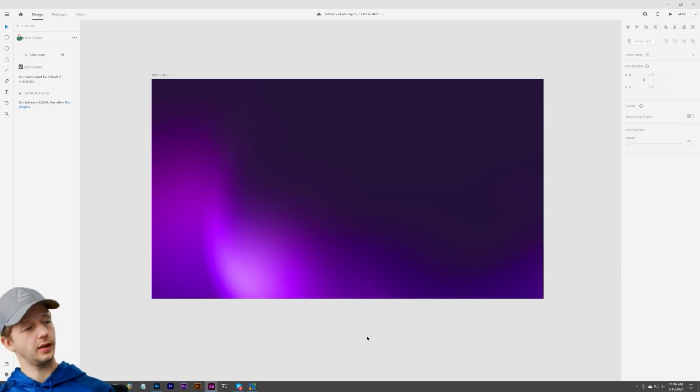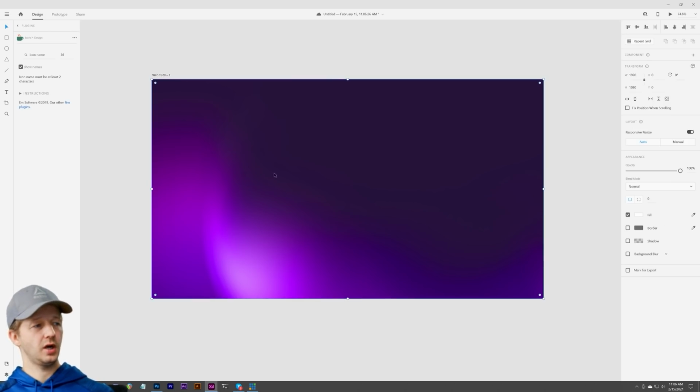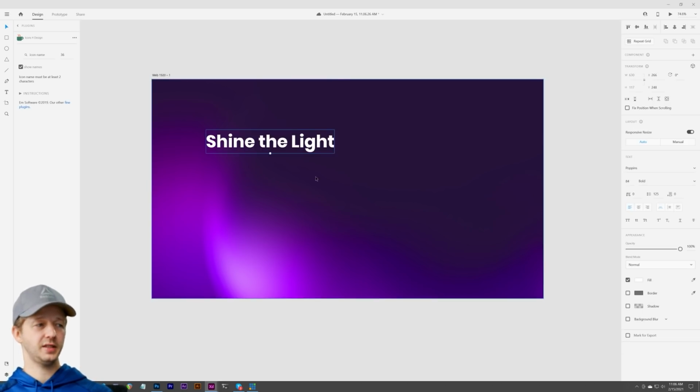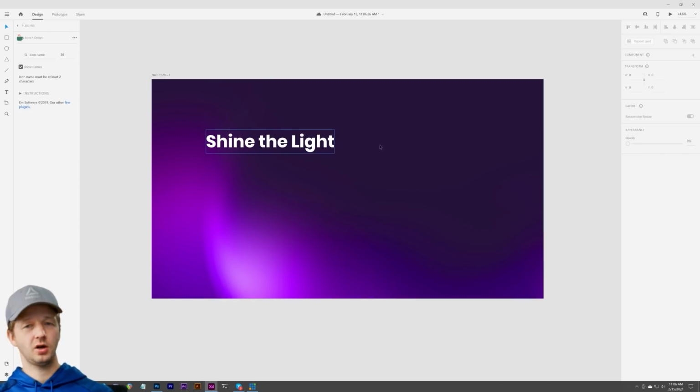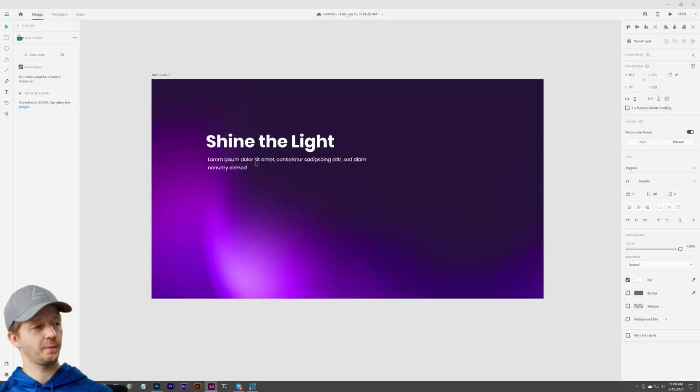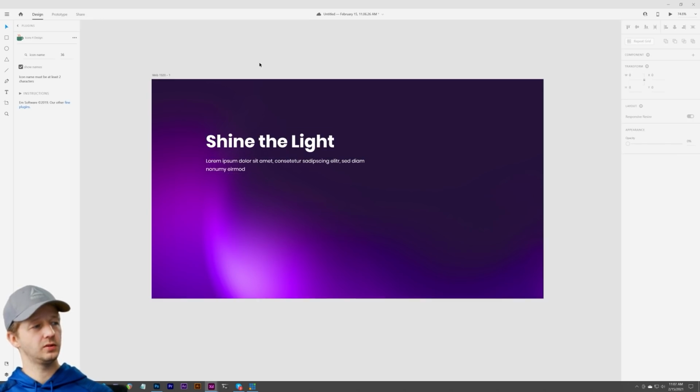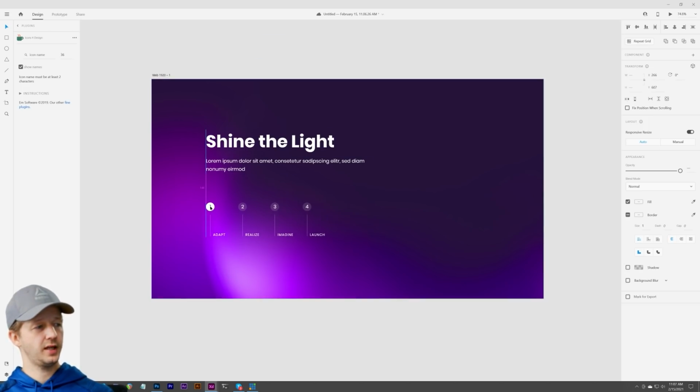Wow, that looks really cool. I like that. All right, so what I really love about it is it's just so organic looking, or creative in a way. So I'm not going to bother here designing everything from scratch. I'm just going to paste in elements. So we have a nice solid headline. Maybe you have a nice solid sub-headline right here. We'll put that right there. All right, and then maybe we have some sort of interesting things right here.